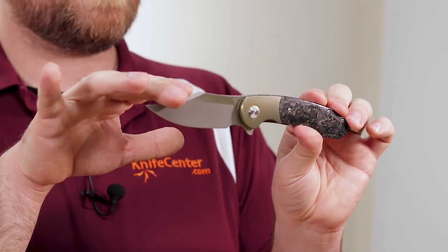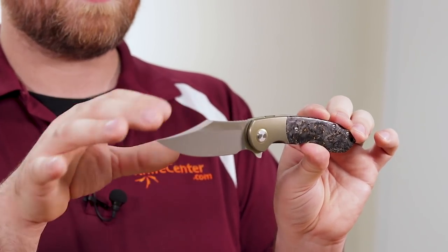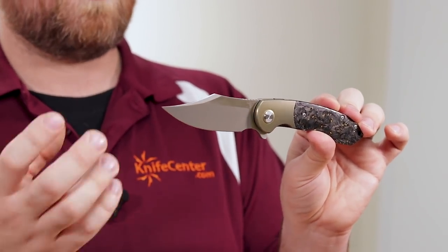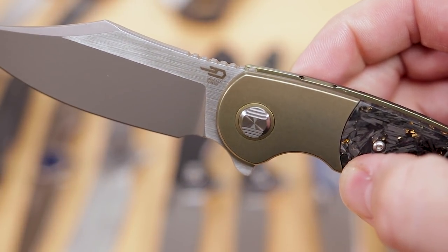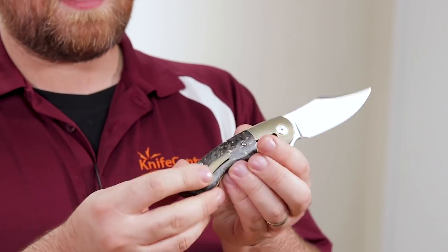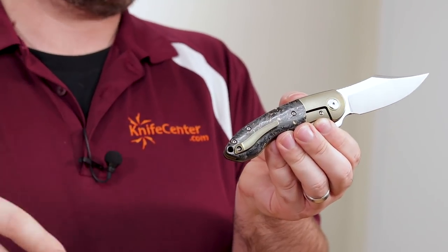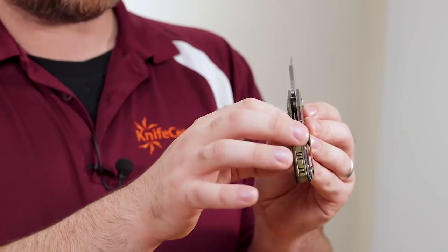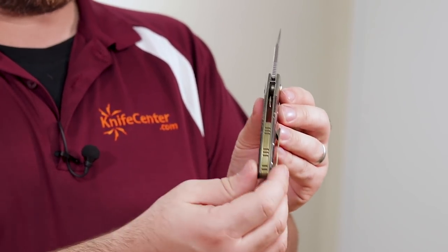And the blade itself is good enough to back up the cool handle materials as well. We've got M390 steel, horizontal finish on the flats, and a cool satin finish, like a real silky kind of finish to the ground portions of the blade. So this is a right-handed knife. You have a milled titanium pocket clip right there, single position, right side tip up, and a really cool backspacer as well. You got some nice little milling grooves on there, and it just looks really cool.